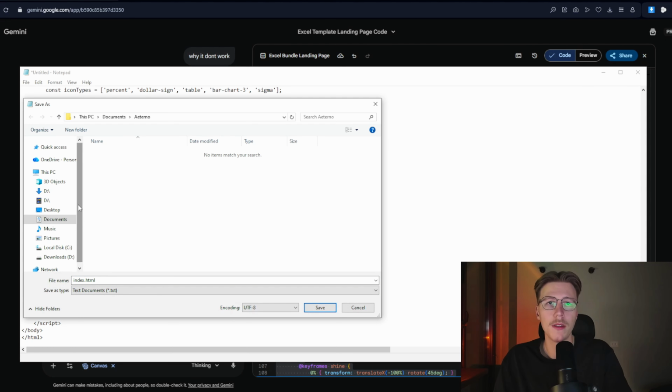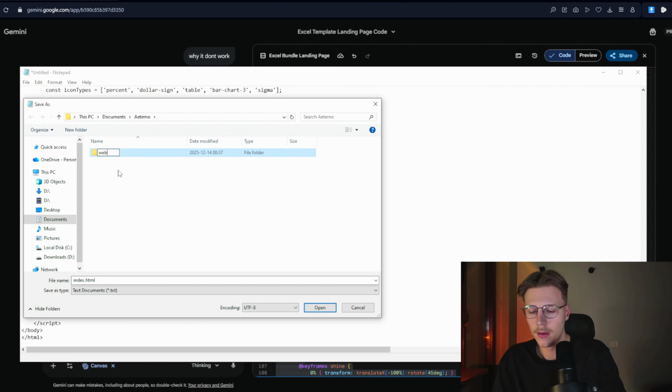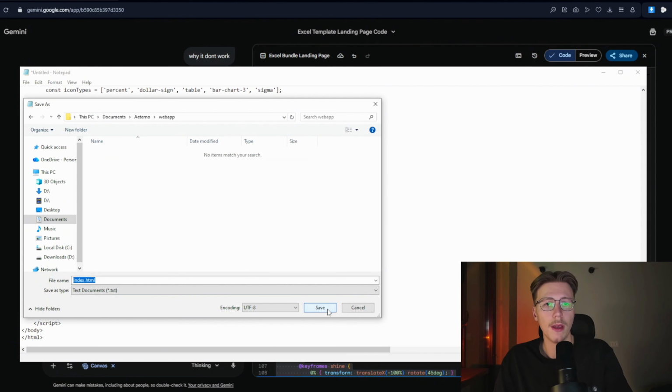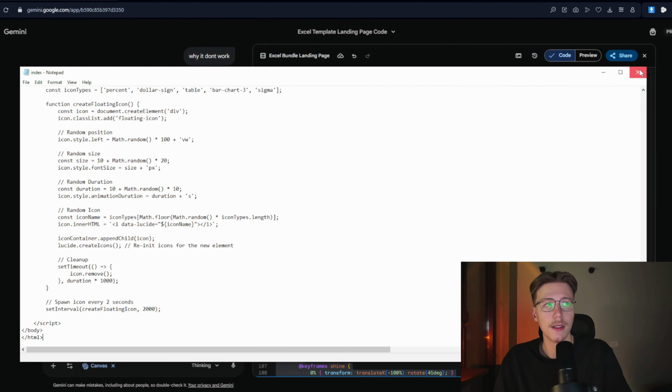And the next step is very crucial. You have to create a folder. So click on new folder. Let's call it web app, for example. Open it, paste it inside, and that's it.